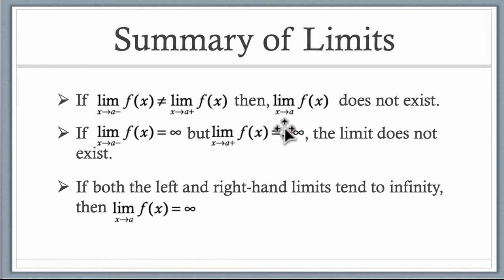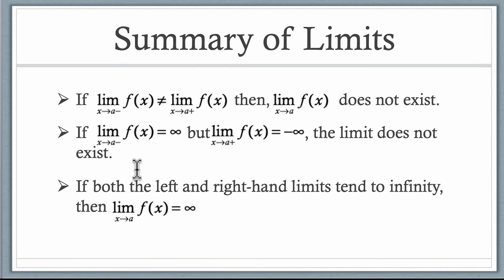So a little summary of our limits. If the limit from the left is not equal to the limit from the right, we can flat out say the limit does not exist. That's true whether we're looking at the graph or looking at the table. If the limit from the left is equal to infinity, and that could be plus or minus, but the limit as x is approaching a from the right is equal to the other type of infinity, either positive or negative, again, they're not equal. So, a reiteration of the first criteria, they're not equal, so the limit doesn't exist.